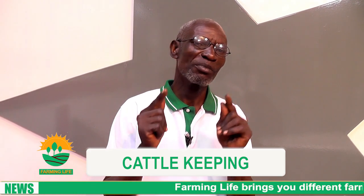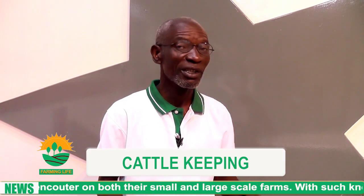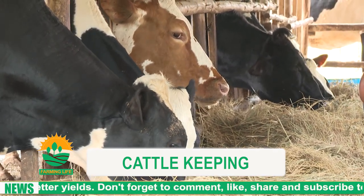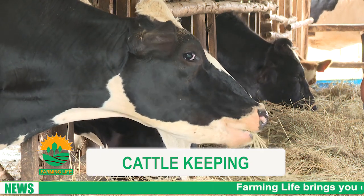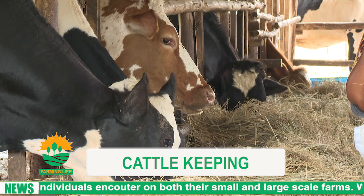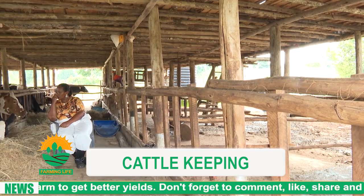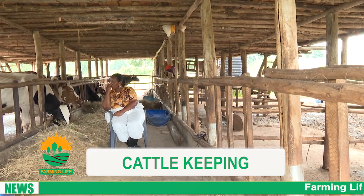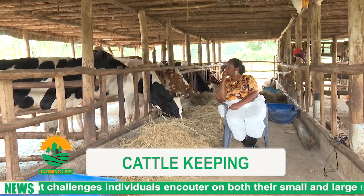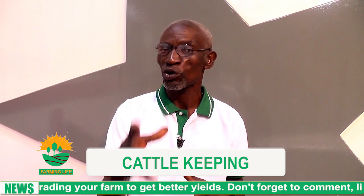Before doing anything in livestock, the first thing you need at hand is the shelter where you are keeping them, which has to be clean in terms of hygiene. The water you are giving them has to be such that even you can drink it. But people have ignored that. I'm very lucky that the Almighty blessed me. I discovered plant medicine which prevents or cures these diseases, apart from inbreeding. That's why I'm known as an ethno-veterinary officer. The medicine is made from plants. Even you who are viewing can use it to treat or control diseases.